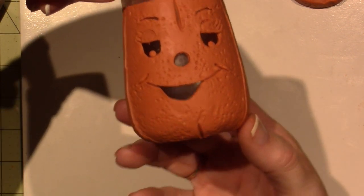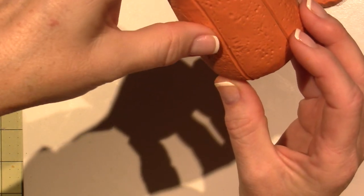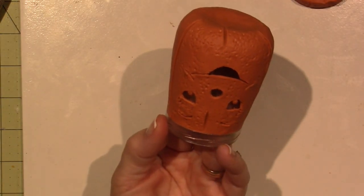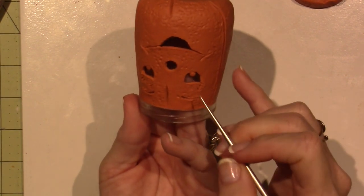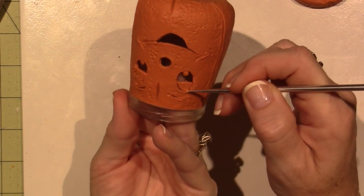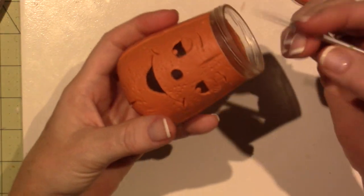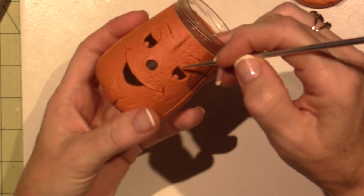I think I want to add some flowers to her. There's an air bubble right there. We're going to add some flowers, and I'd actually like this to be deeper. But see, I'm going to mess it up. I just don't like the way the eye looks, because the clay is so soft. But I like that better. The X-Acto blade's line is just much thinner than this, and I want it to be a little thicker.